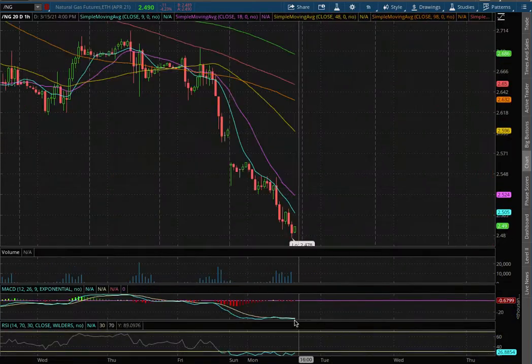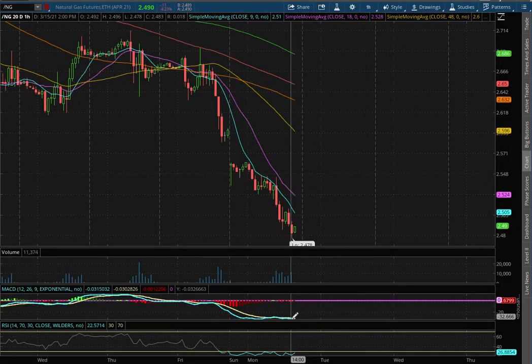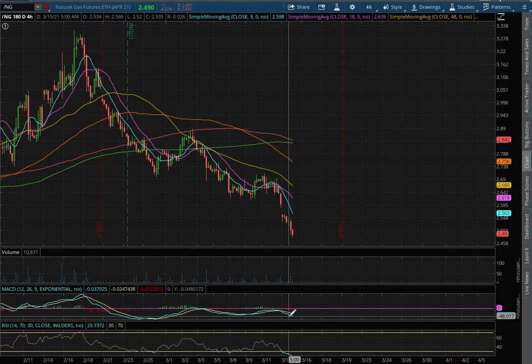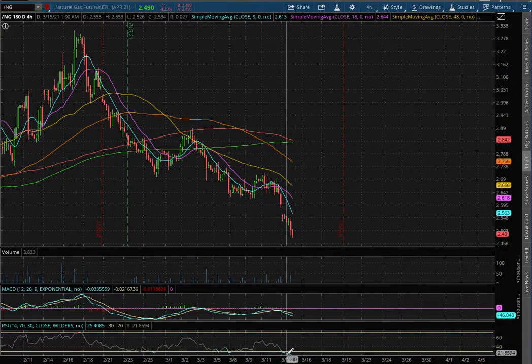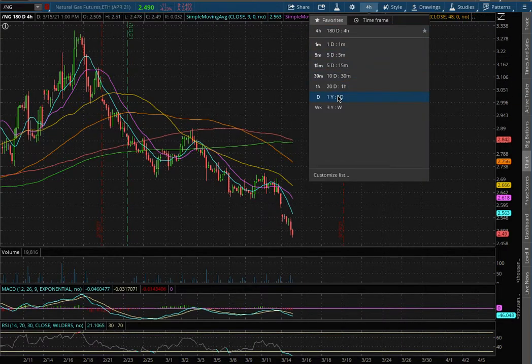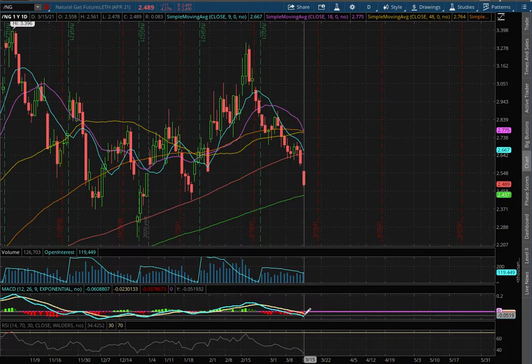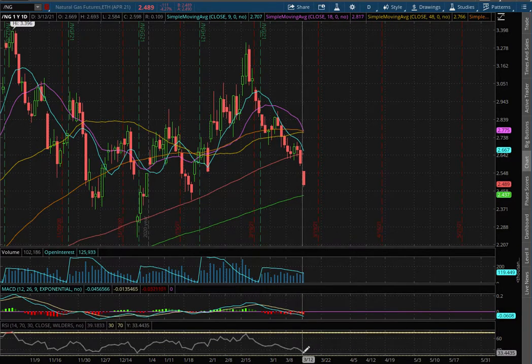We had our main and negative MACD seeing slight signs of a converge. We're still at oversold levels with the RSI. As we extend out to the 4 hour chart, we had our main and negative MACD and at oversold condition with the RSI. As we extend out further to the daily chart, we have dipped into negative MACD territory and we're approaching oversold condition with the daily RSI.